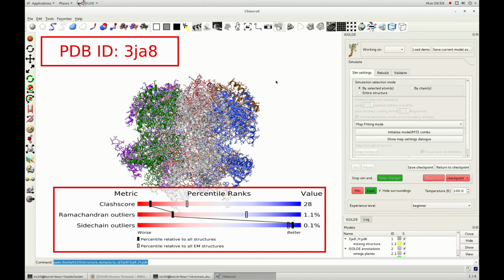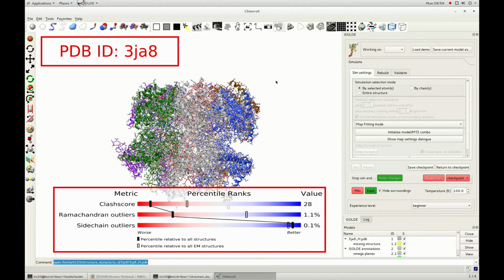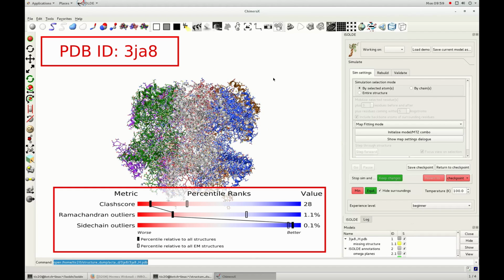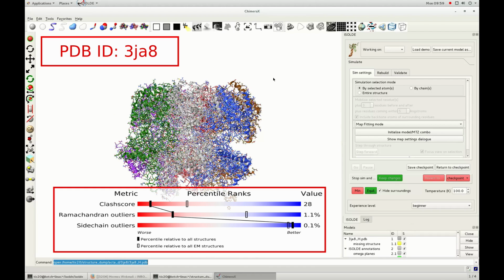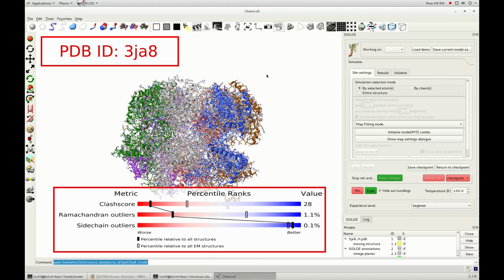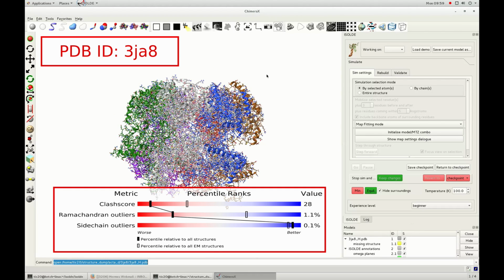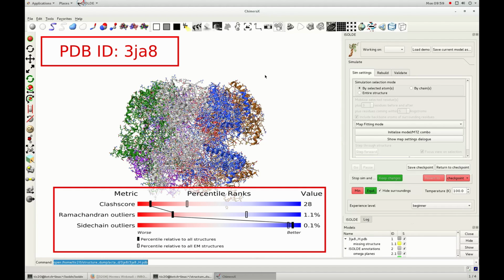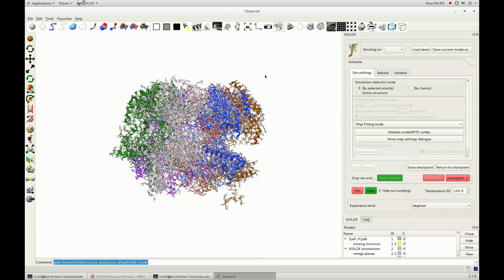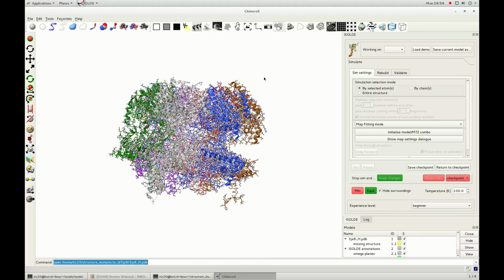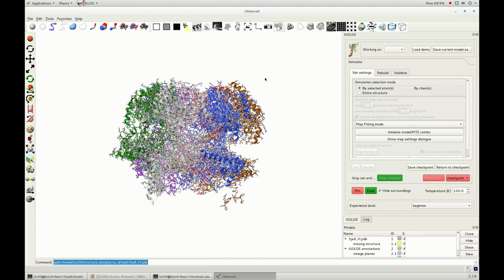Before I get properly started, a few housekeeping details. To prepare the model for simulation, I've used an external package to add in the many missing sidechains. Remember, all residues must be complete for ISOLDE to work. I've also removed the ADP ligands, since these are not yet supported. I'll be using position restraints to keep the surrounding residues out of the ADP density, and add the ligands back in when passing the final model out to Phenix RealSpace Refine.